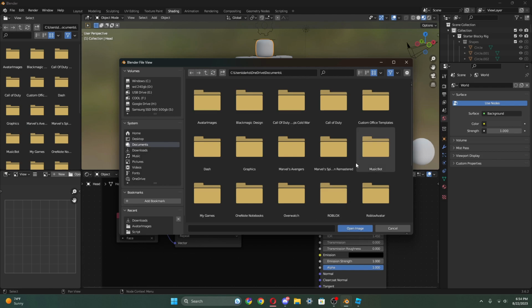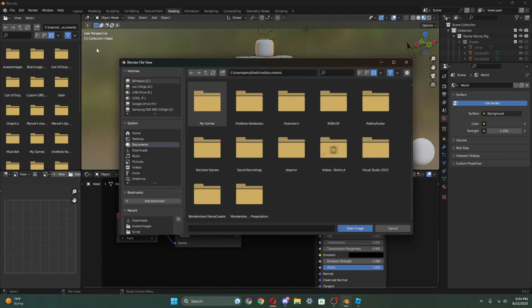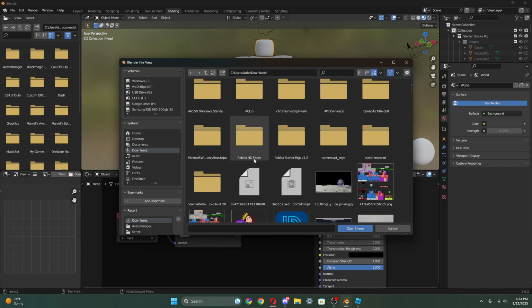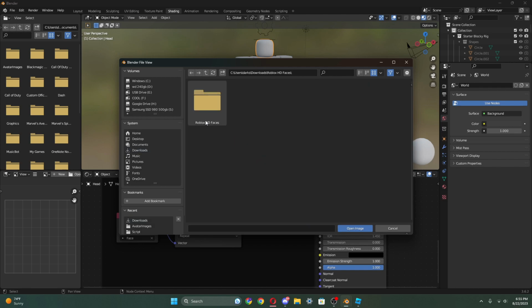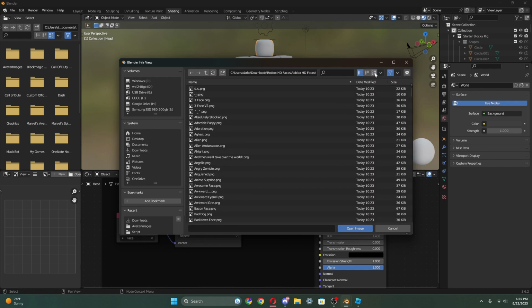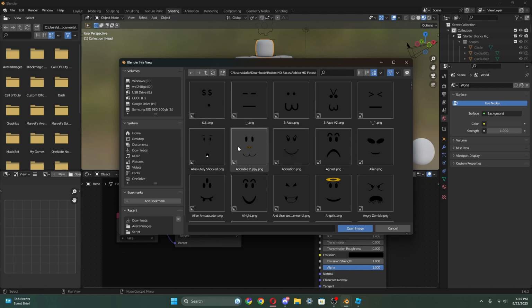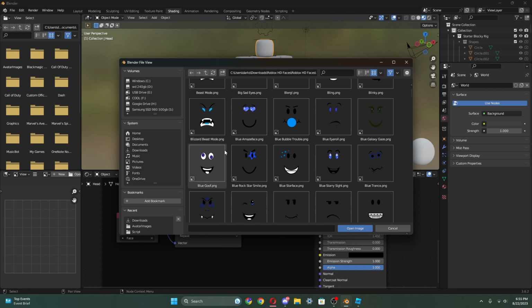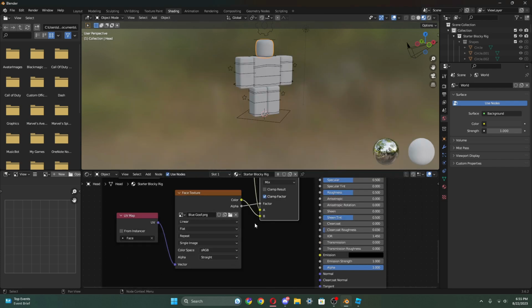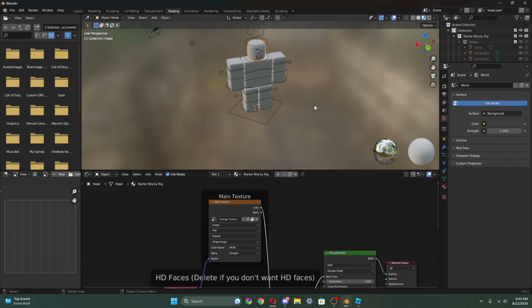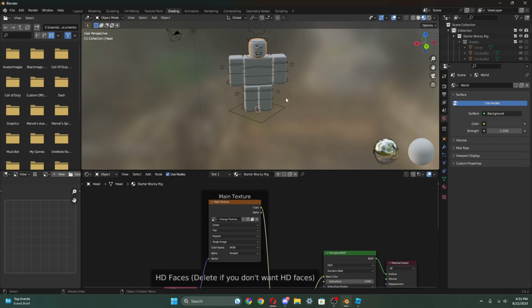With what we downloaded before, as I told you, it has an HD faces thing. So we can take that, and right here, Roblox HD faces. Obviously, you're gonna need to extract it first, so then you can actually open up the folder. Once you click this, you can just see all, okay? For this, how about we put some weird one? Yeah, let's put Goofy, alright? We got the Goofy one, and right there, see it?